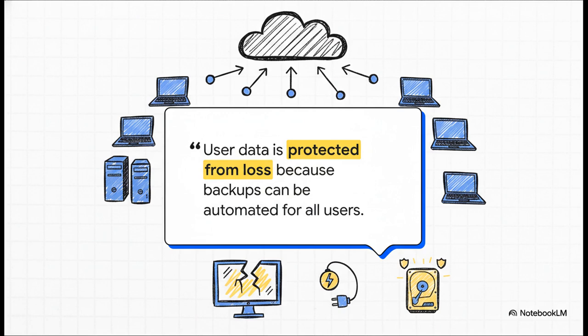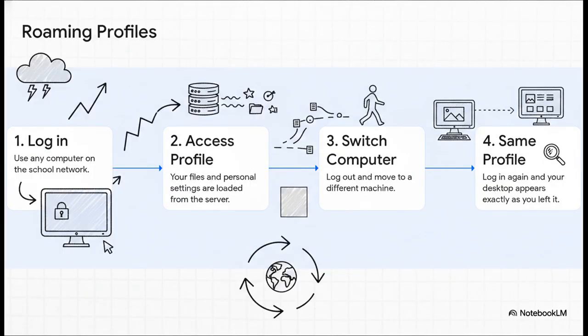So, centralized backups. This is huge. Because all your work is saved on that central file server, our IT team can back everything up automatically. That means if the computer you're using suddenly crashes or the power goes out, your work is fine. It's safe and sound on the server. Compare that to the P2P model, where it would just be gone. A total lifesaver, right?